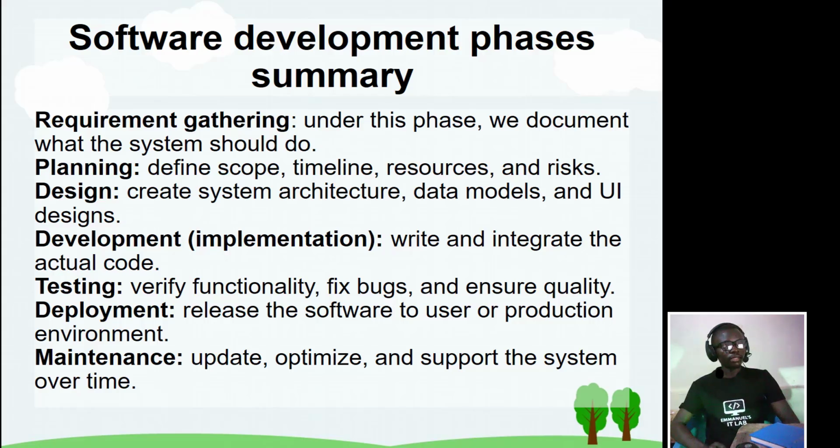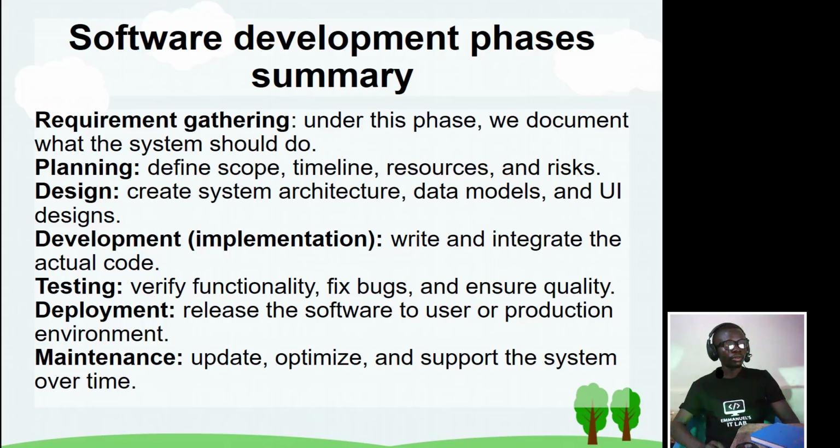So in the planning stage, we define the scope, the timeline, we define the resources, and the risks involved. We define the resources like, I will use Python, I will use Visual Studio Code, I will need maybe to hire somebody to support, I maybe need to buy the design. So that's where I will plan. I will plan on how long I will take on the project, that's the timeline. So I will also plan the design.